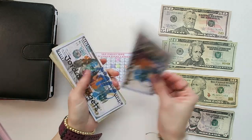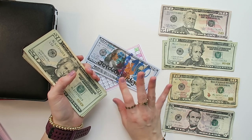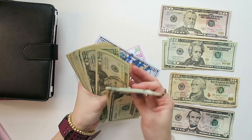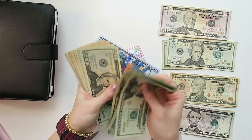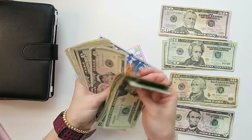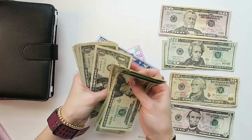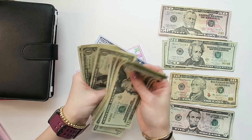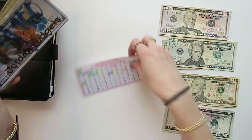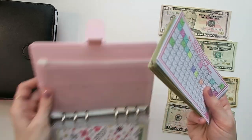100 envelope savings challenge — we now have $200 in a savings account. That is just play money to remind me what that money in the savings account is for. So we have $200, $20, $40, $60, $80, $300, $20, $40, $60, $80, $400, $420, $30, $40, $45, $50, $55, $60, $65, $66, $67, $68, $69, $70, $71, $72, $73, $74, $75 — $475 for the 100 envelope savings challenge and towards the start of a down payment for a new car for me.